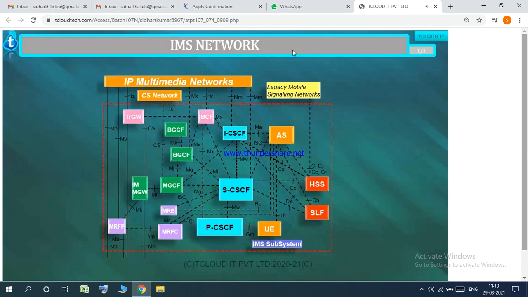For example, if these two mobile phones registered with this SCSCF want to make a call, the call will be direct. It will go like this, it will go like this. We never need to involve the I. We would only be involving the SCSCF and PCSCF, and at the time of registration, the SCSCF needs to communicate with the SLF, and then maximum communicate with the HSS. If they are establishing any session by keeping an application server as a mediator, at most they will bring in the application servers also, and they will exchange the traffic with the help of the application server. That much will be happening. We will never be involving the I.